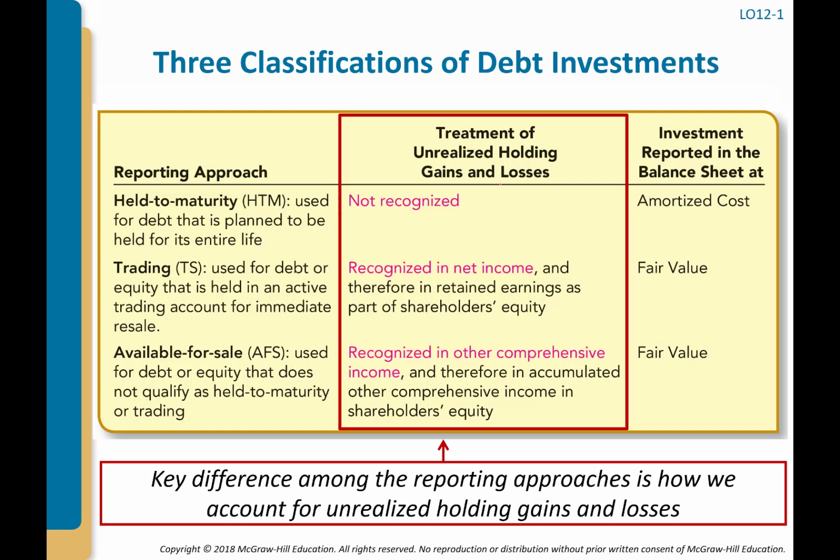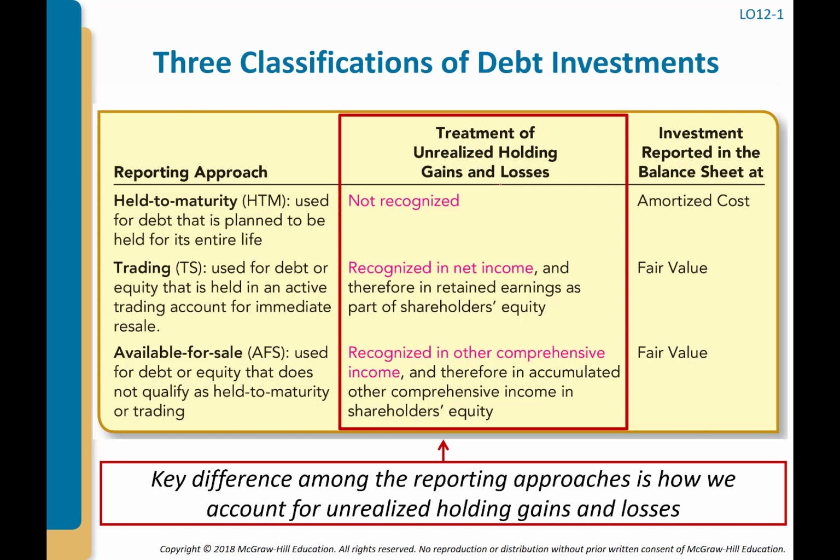If we weren't a bank, let's say we were a manufacturer, that's not our normal course of business, so it would be down in our non-operating income. But it is going to hit the income statement and affect my net income if it's called a what? Called a trading security, meaning that I am actively trading this on a day-to-day basis.